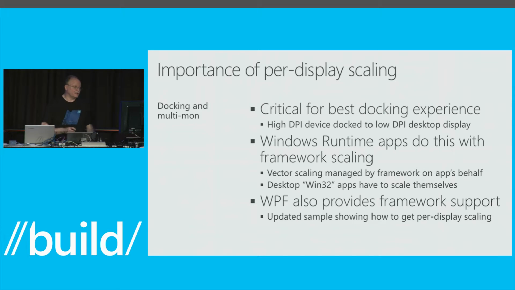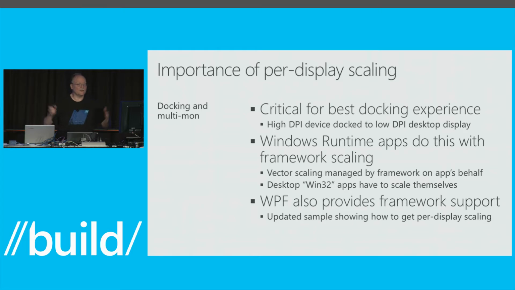And what we put out as the call to action at that time was to start thinking about making sure that your own app scales itself and rescales itself as it's moved, or as the per monitor display factors are changed, which the user can also do. We've come to understand that this gets really critical in docking scenarios. The solution we delivered is really fine for projection, because in projection, things are a little bit blurry anyway. There are optical issues. This is not exactly flat. The lens, the focal plane is probably not exactly a plane, many issues like that. And so if there's a little bit of blurring from bitmap scaling of content, you probably are not going to notice it.